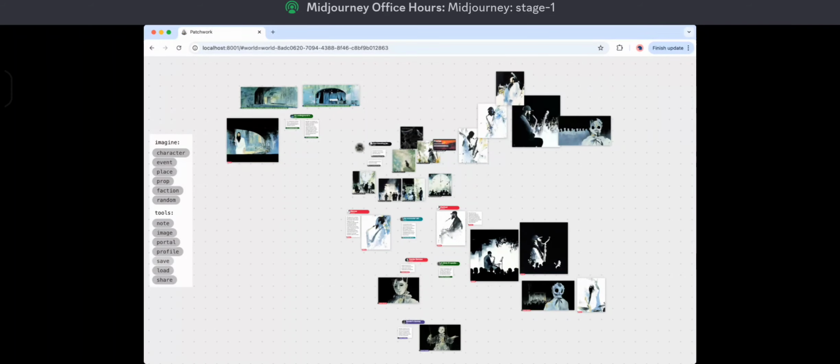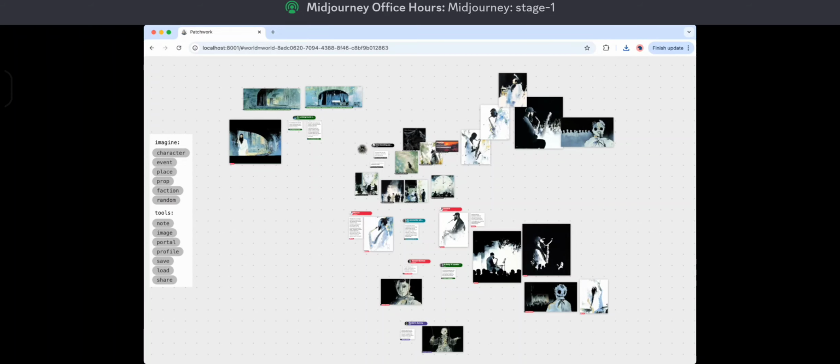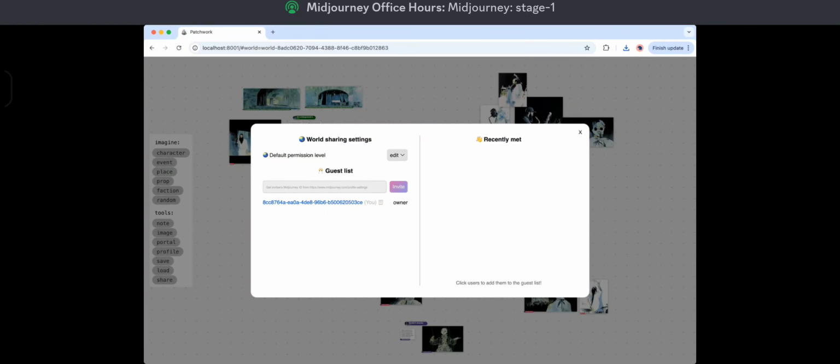You can use the save button in the toolbox to basically grab a little JSON file of it and stash it away, which you can then load into worlds that you own via this load button as well. And in order to make sure that other people don't damage the stuff that I've created, because by default, all these worlds are actually visible to and even editable to other people, we're going to go ahead and hit the share button and maybe change the default permission level of this world from edit to view, which should basically lock in that this is a place that other people are now able to wander through freely.